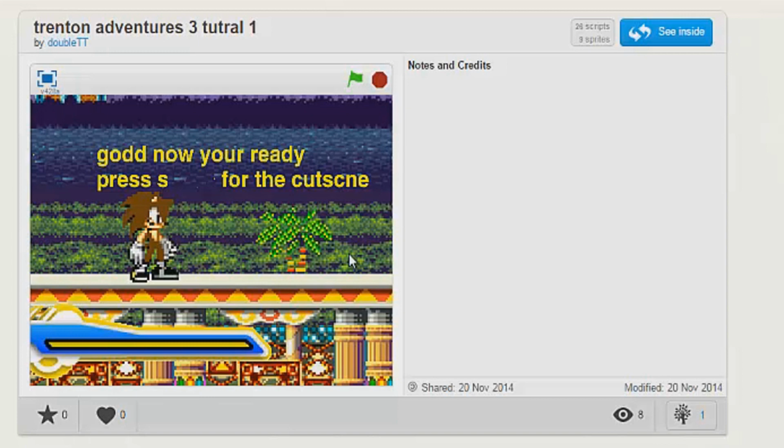cutscene. Oh man. Okay, so P. Okay, punch. C is circle kick. X is whatever that is. Okay, well, I guess we have to press C for the cutscene.